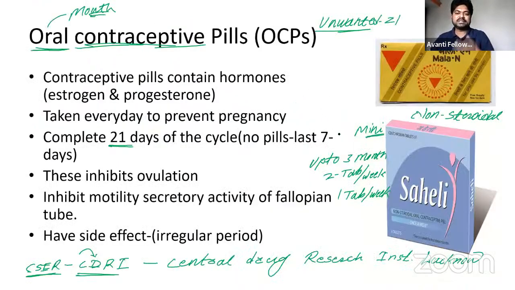Okay, but when we talk about the Saheli, when we talk about the Chaya, it is taken only one time in a week. एक ही समय में लिया जाता है, एक वीक में आफ्टर द 3 month. ठीक है, अप टू 3 month 2 times इसको लिया जाएगा. ठीक है, सो व्हाट डू दिस पिल? ये पिल क्या करती है एक्चुअली? It inhibits ovulation. ये ओवुलेशन को रोकेंगी. It inhibits the motility and secretory activity of the fallopian tube. ठीक है, मोटिलिटी सिक्रेटरी एक्टिविटी को रोकेगी. नेक्स्ट, इसके कुछ साइड इफेक्ट हो सकते हैं, लाइक इरेगुलर पीरियड, मूड स्विंग, हेडेक. ठीक है, इन द फीमेल. ठीक है, सो दिस इज ऑल अबाउट द oral contraceptive pill.